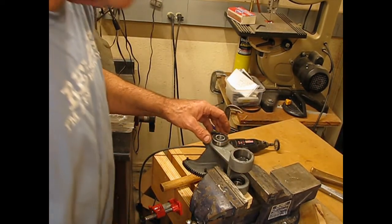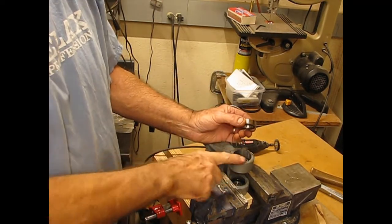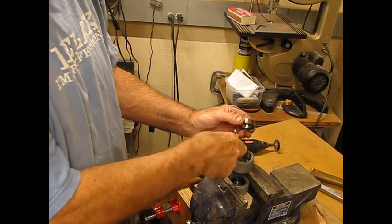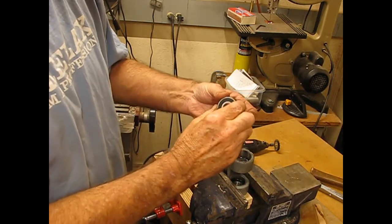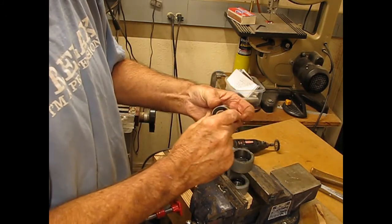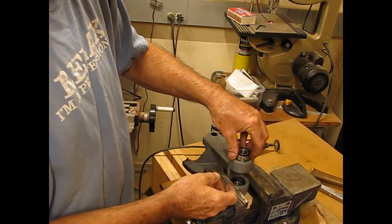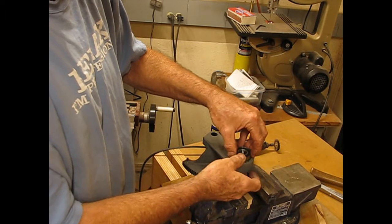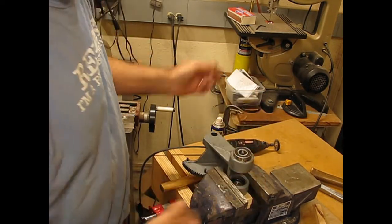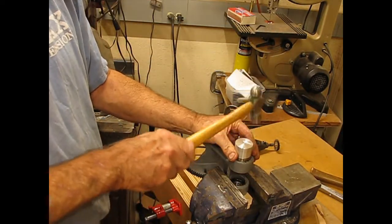Okay, well, let's see if this second one goes in as easy. I've cleaned this out pretty good. Wire brushed it with a Dremel with a wire brush. Got that clean. Applied a thin amount of WD-40 both to the inside here and to the bearing. I just want a light amount of oil on that. You don't want to get too much on it. All right, so it's a little snugger than the other side, so let's see if we can encourage that to go in.